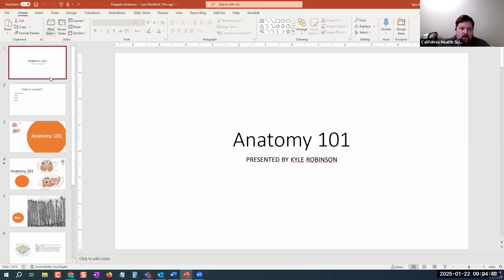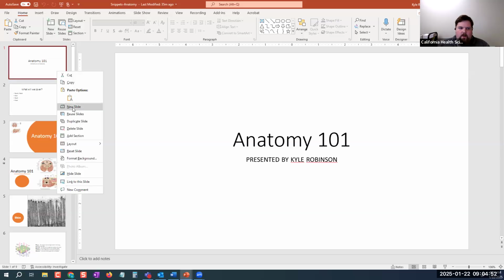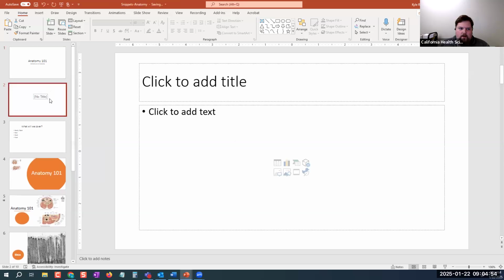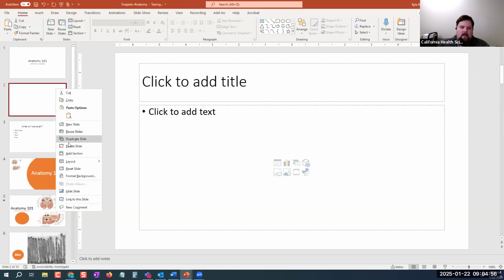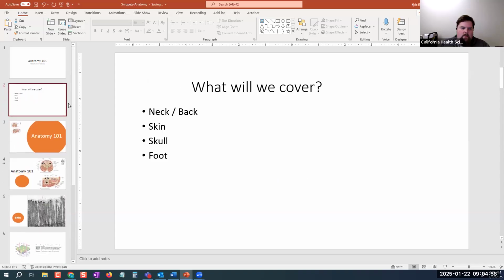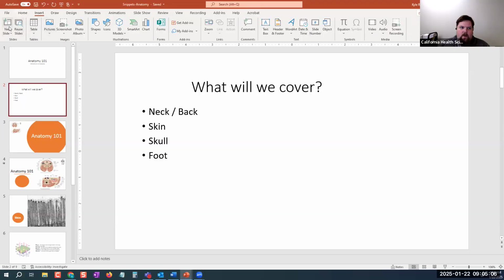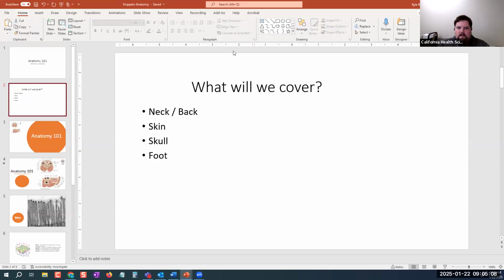If you want to add something, there are a couple of different ways. We can right click over here, go to New Slide, and it'll produce one. You can also right click and hit Delete Slide and it'll go away. If you come up here, you see this New Slide button is on the Home tab and it's actually on the Insert tab as well. There's just a bunch of different ways.